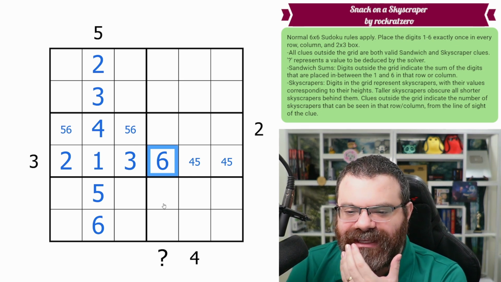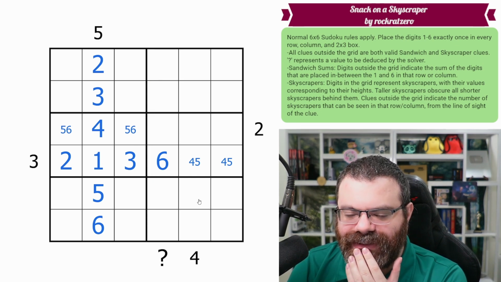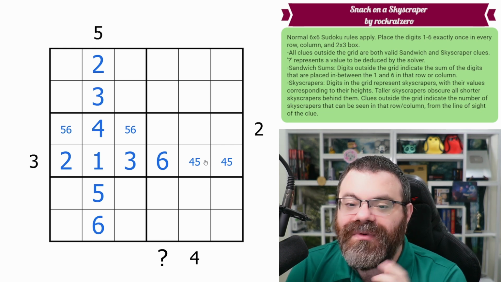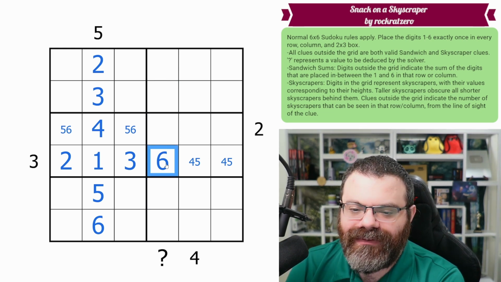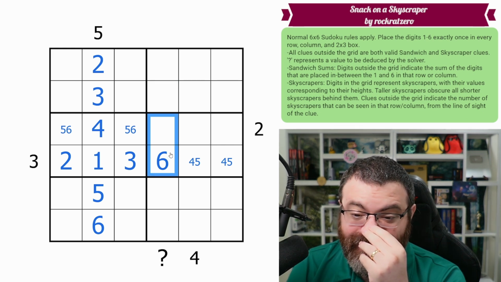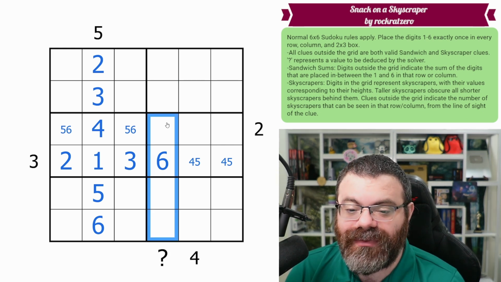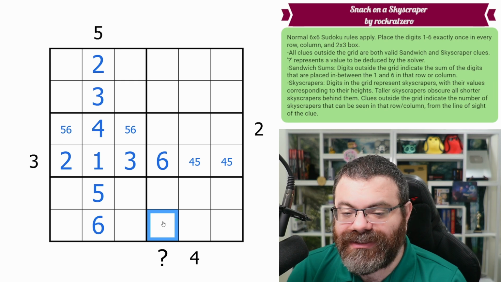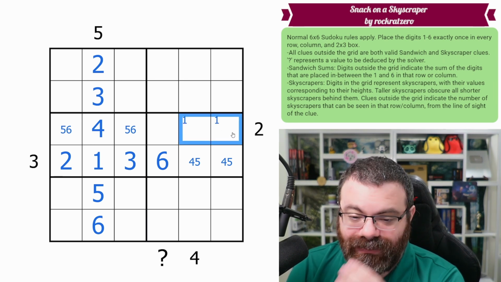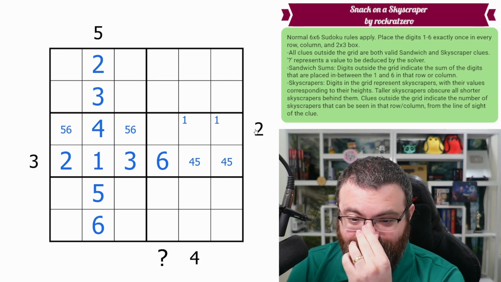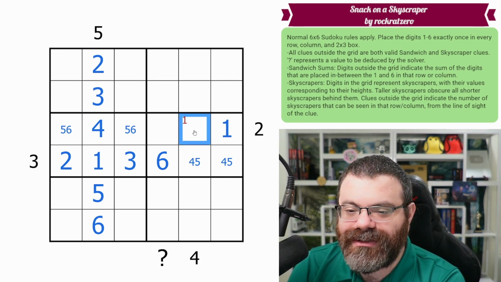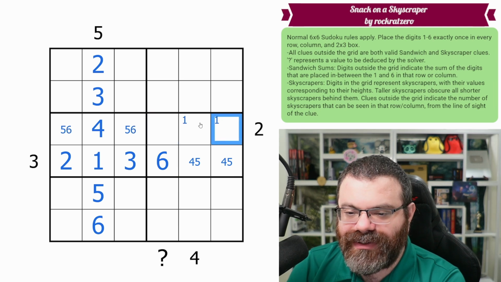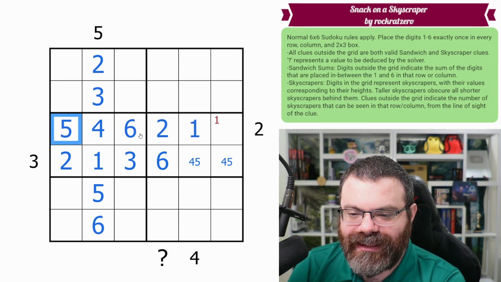Okay, well, we do have a sandwich going on somehow here, but we don't know what this question mark is. What we do know is that we can't put 1, 6 like this or 1, 6 like this. The 1 can't be next to the 6. That would be a sandwich sum of 0, and then we would need a 0 skyscraper clue for this column. You always see at least 1. You see the first one. So the 1 ends up over here somewhere, which is actually interesting for this 2. If the 1 were here, I couldn't do 2, 6 because that would repeat the 6. So actually the 1 ends up right there, and we do 2, 6 like that.